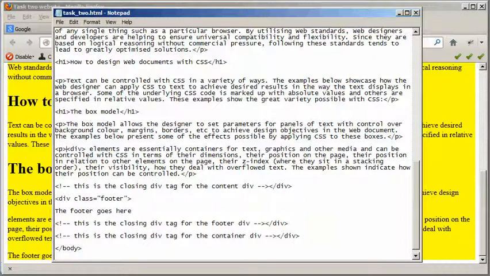So we actually want to display the word div with the angled brackets either side, but if we try and put in the angled brackets, then the browser is going to think that it's actually a bit of HTML code. So we've got to find another way of doing this, and the technique here is to replace these angled brackets with a bit of special code that the browser recognizes to render as the angled brackets.